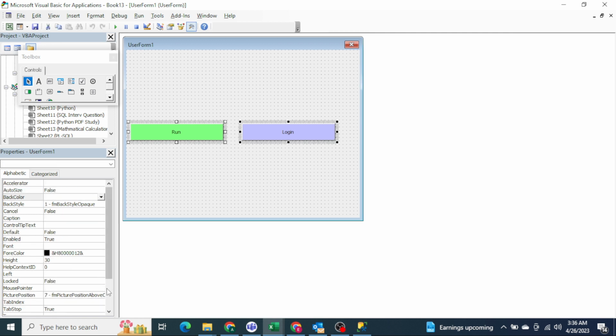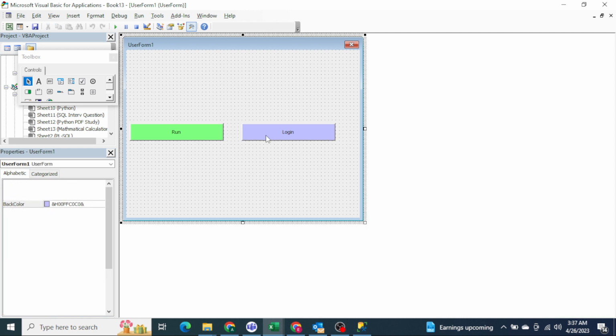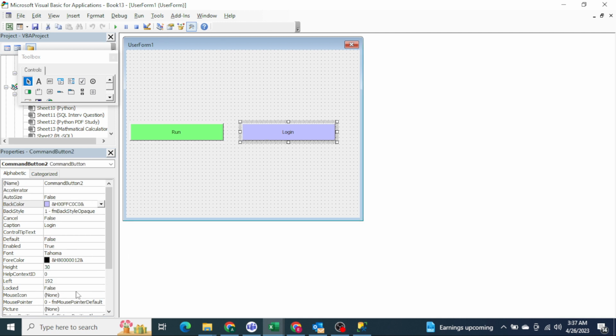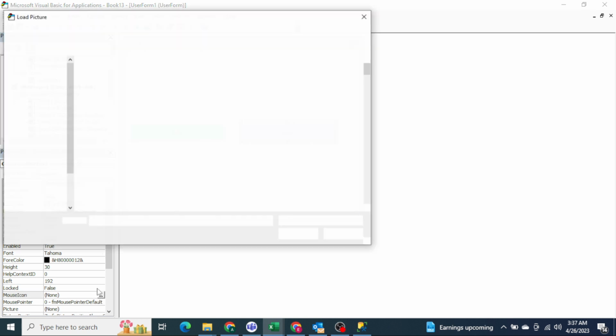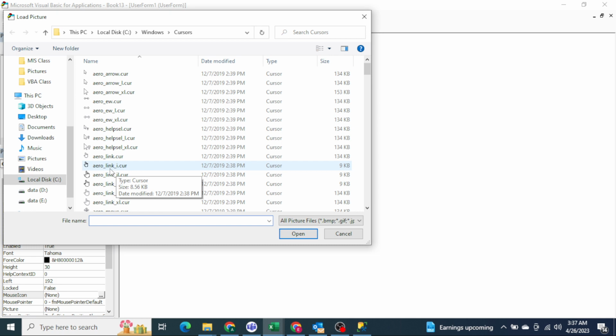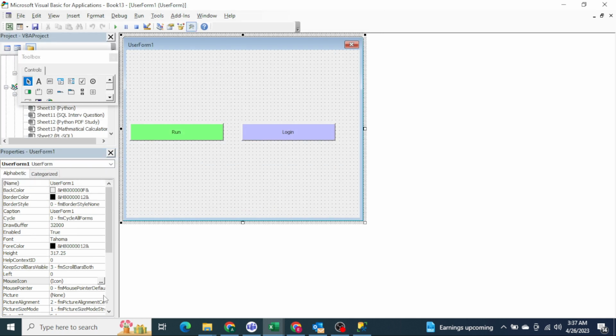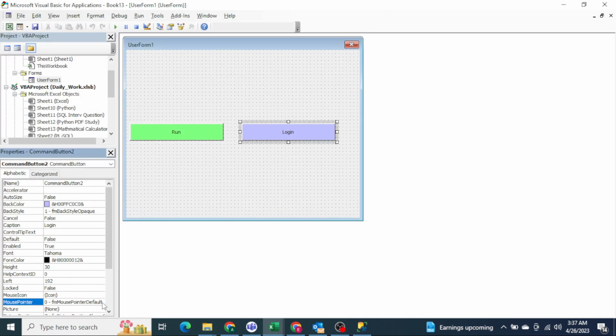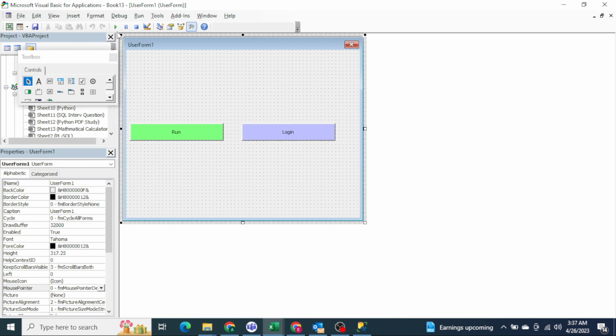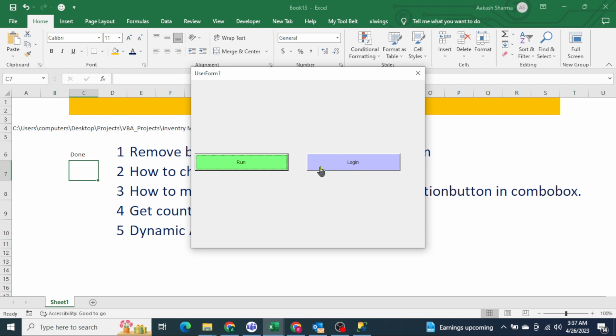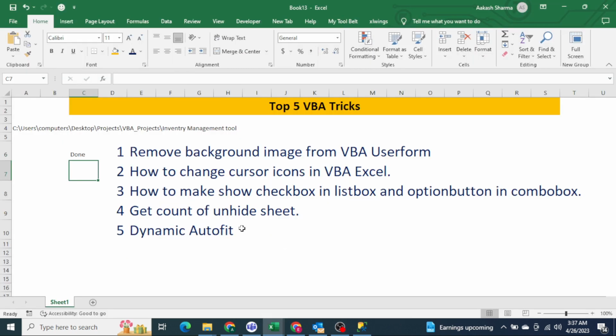So here I have a mouse pointer only, right? The mouse icon has actually gone. But if I click on the login object, here I will have the login mouse icon. Here again I will click on the three dots, and give this one again, and change the mouse pointer as well. Instead of default I will give the custom one. I will run it. You can see now my cursor actually got changed. This is what I wanted, and the second one we have done as well.